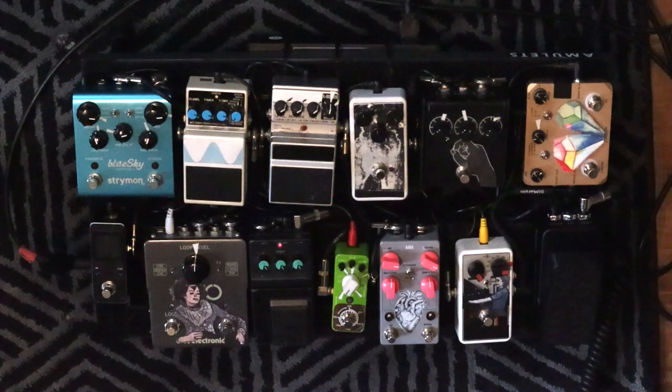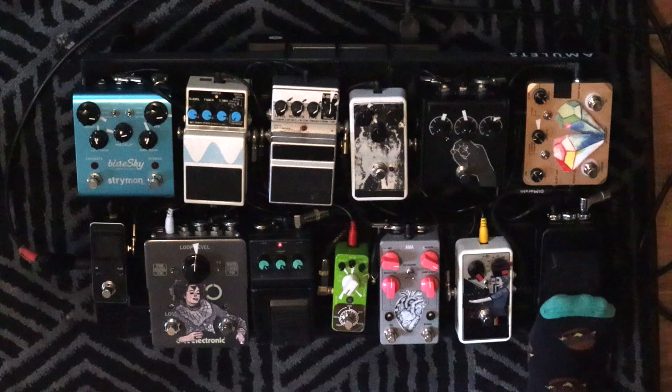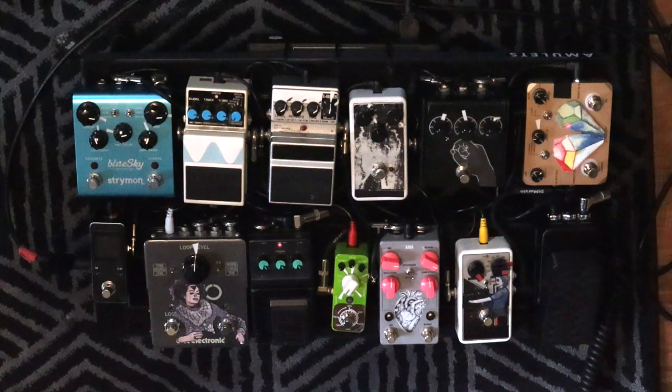Yeah, exactly. So for example, I first come out of the volume pedal, which is very important for all the swells that I do. That's the initial looper that it hits. But then within that, it's going to the pitch pedal for bass sounds. It runs into the distortion pedal so I can get distorted bass. And then it runs into this reverb pedal, and then this modulation pedal, this Digitech delay, this analog delay, and then into another looper, into the Boss delay, and then this Strymon reverb.